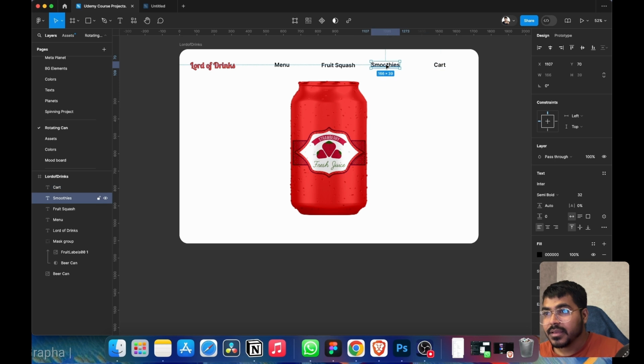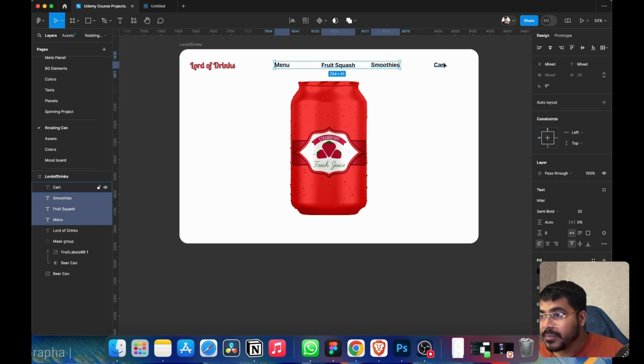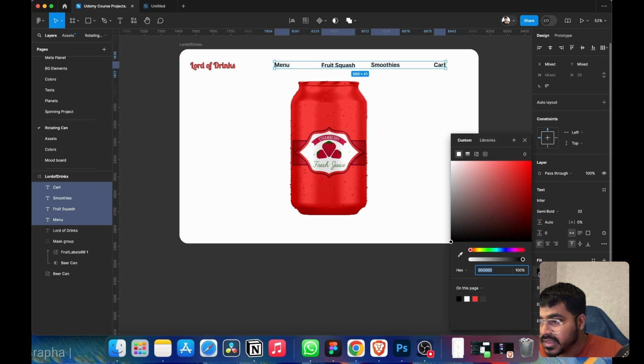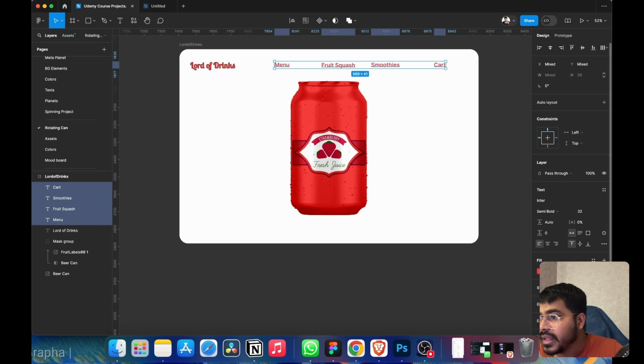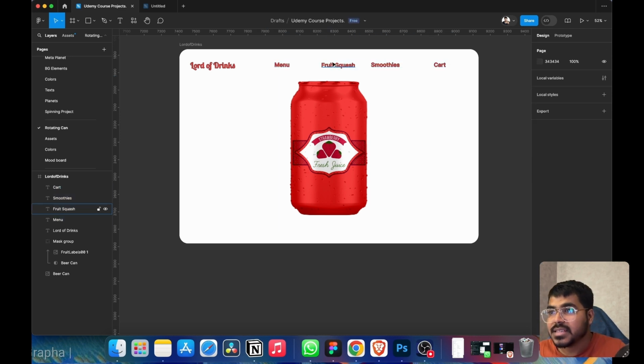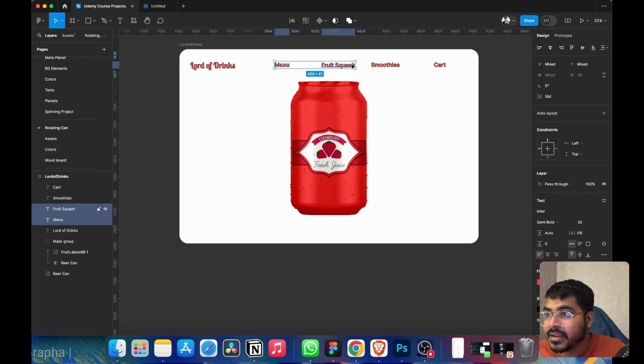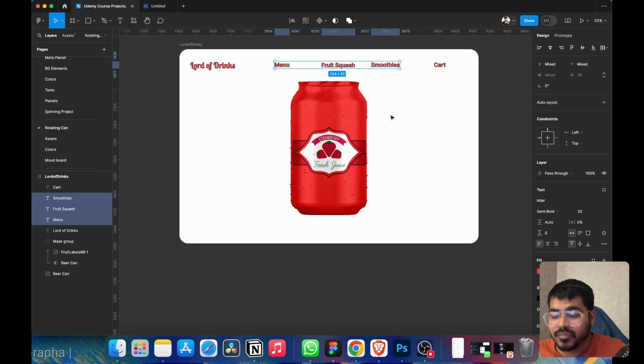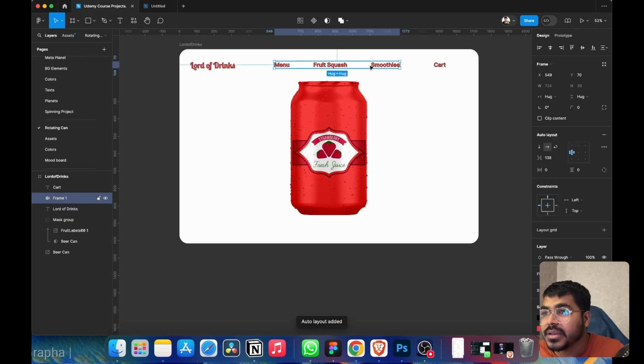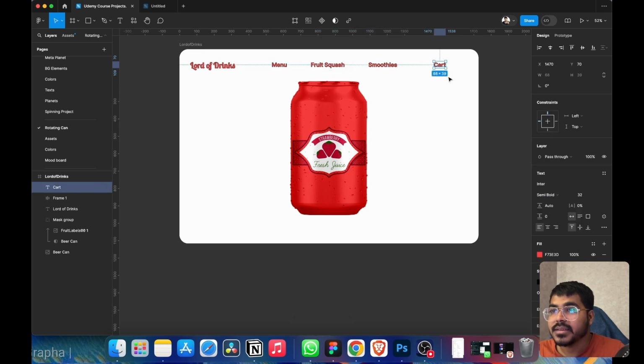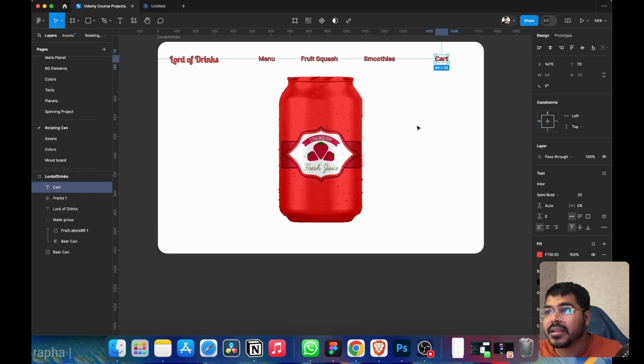Okay, and let's select all of these elements. We are going to change its color again to this particular color. Let's give it a stroke as well. So that's our header menus. We are going to create an auto layout out of it. All right, so that's our header menu.